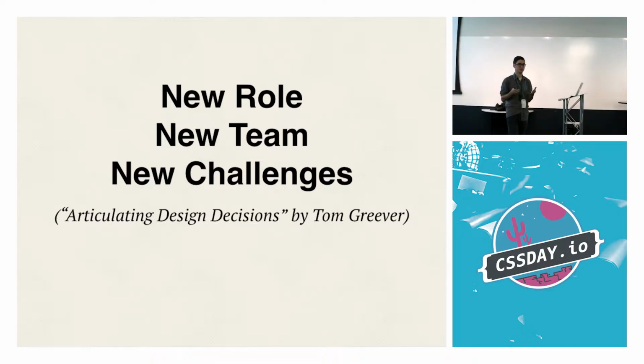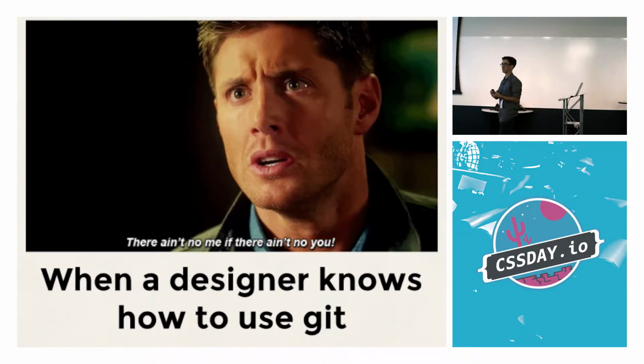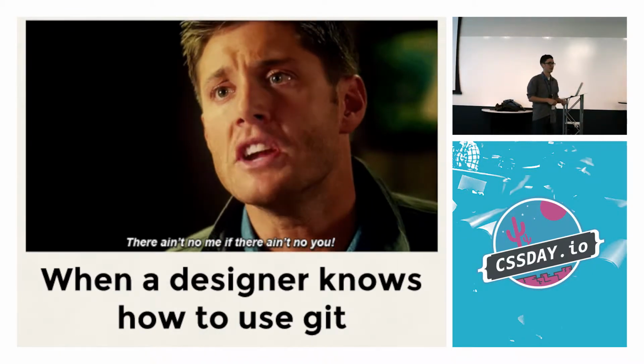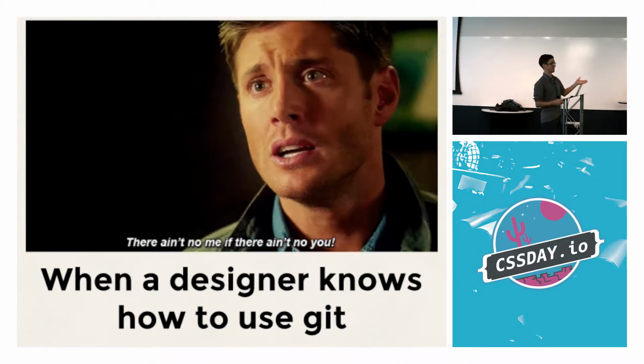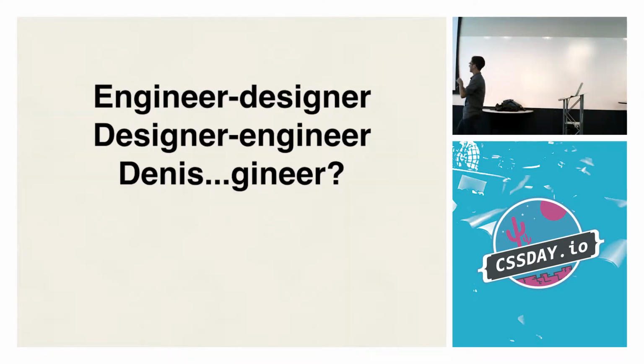We're finding ourselves in these new team environments and new challenges as people are more educated about UX and that sort of thing. And when someone says they're a designer, it doesn't mean anything on its own, because you have people who call themselves designers that just learned a little bit of Photoshop recently, and then you have highly technical people who call themselves designers, and I've just been thrilled the more designers have been able to be involved in an engineering process. So we've kind of got a mix of engineer designers, designer engineers, and what makes this kind of weird is that we aren't just analytical or just intuitive.